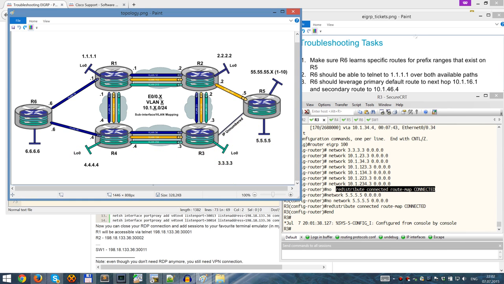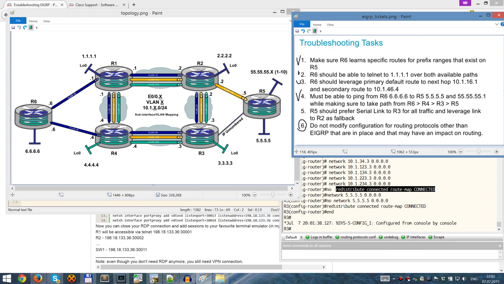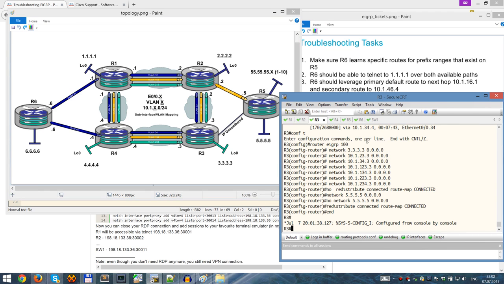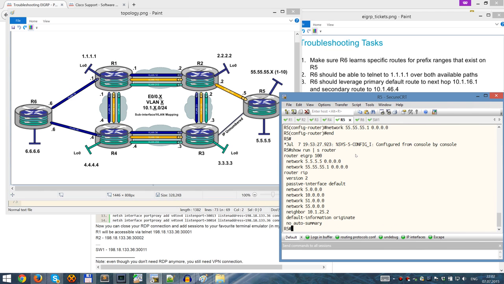And there is only one problem left. R5 should prefer the serial link to R3 for all traffic and leverage the link to R2 as fallback. Okay. So what do we have now on R5? Show IP route.